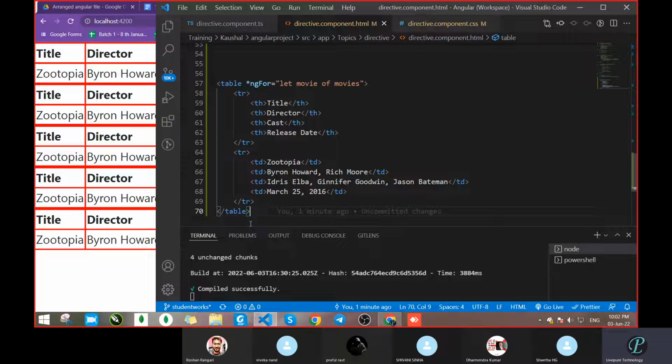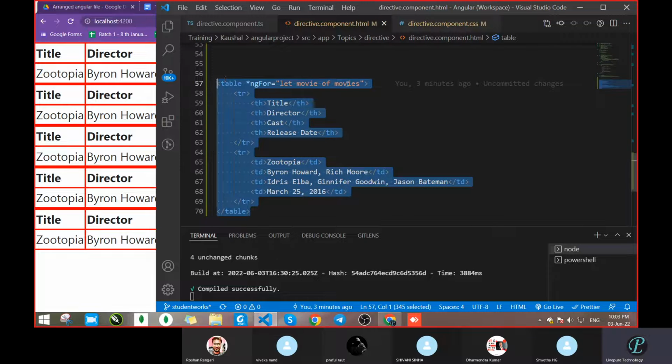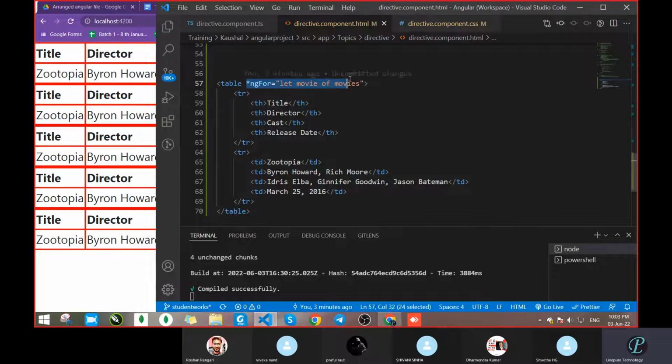Got it? What happened here? Anyone who has not understood anything regarding this? So what are we doing here? We are looping the data, and this movie in this place will hold the original data. So that many times the loop will be created, and now we are not using this variable. Whatever data we are getting is coming from the hard coded value. It is not coming from the database.